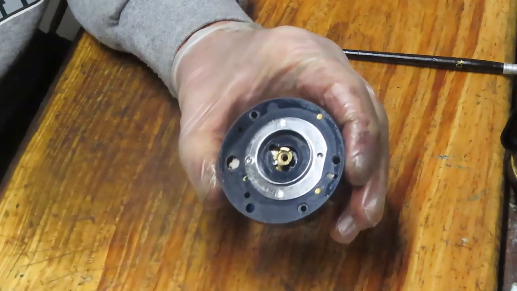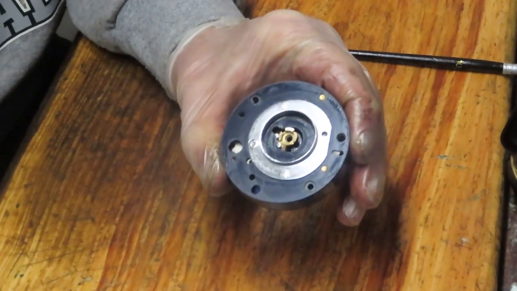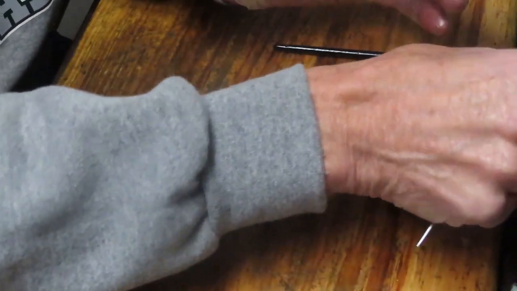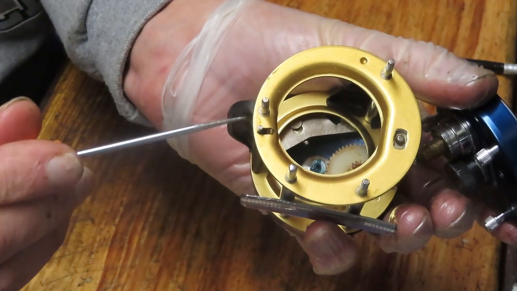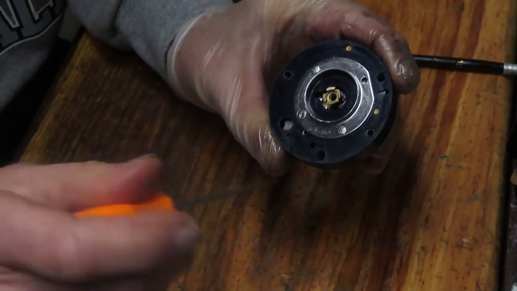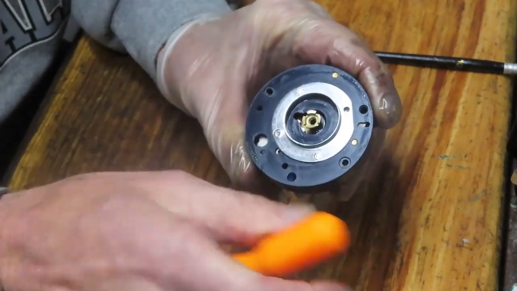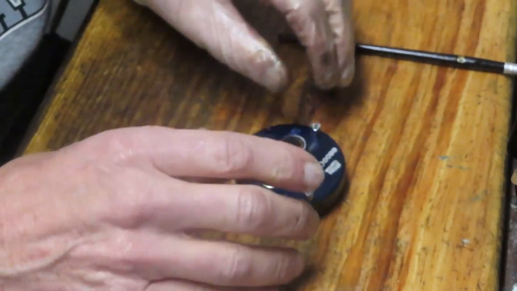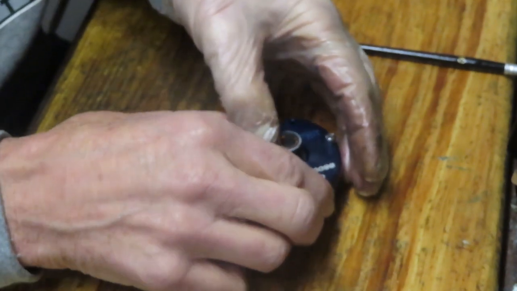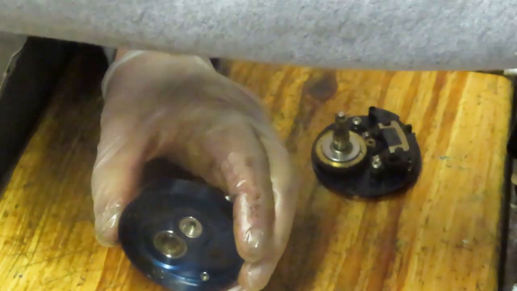Notice here, this is the back side of the reel before we remove the gear side plate. Notice there's a little hole here, right here, and that hole is going to correspond with the pin in this three spool release lever right there. That's very important that those two merge together. In other words, when you go to reinstall, that pin has got to go inside this little cavity here. If it does not go in there, you're not going to have a free spool lever that's operational. All right. The two screws that hold the side plate have been removed. They're in safely in my parts tray, and now we can pull up and out on the gear side plate to remove that.